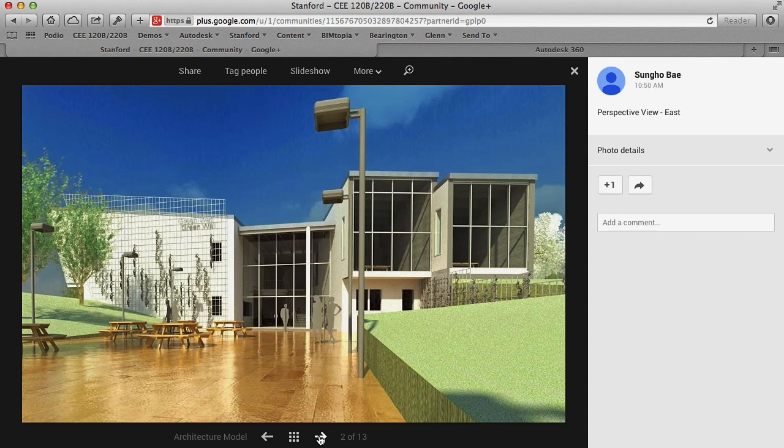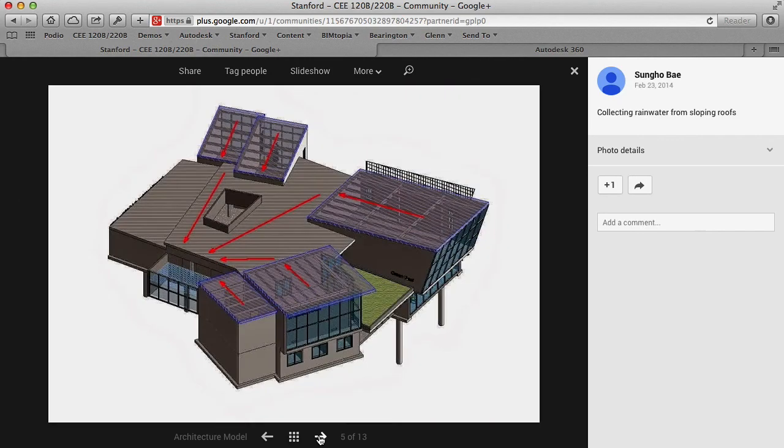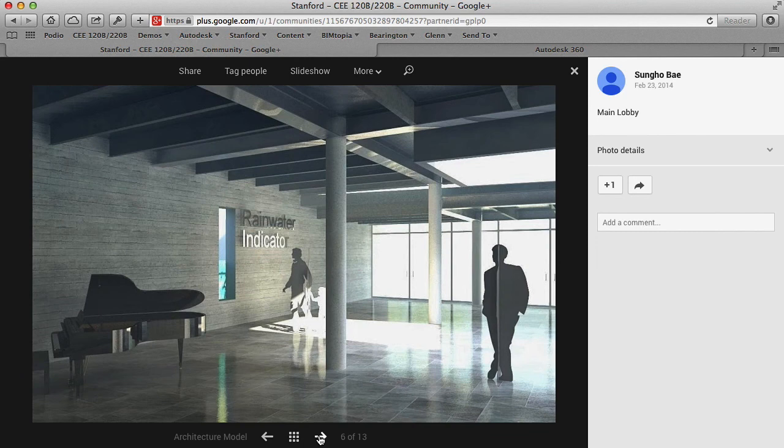As you think about it as an exhibit space and how people are interacting with the building, make sure that as you're evolving your design, you're thinking about filling in the interiors and how that's going to be set up. You're starting to think about how people are going to be interacting with that space too. So within here, there's all sorts of potential in terms of rendering it nicely. But even in here, there are things that are nicely diagrammatic about how the rainwater storage collection system is going to work.